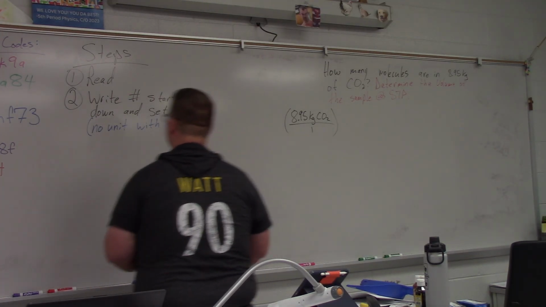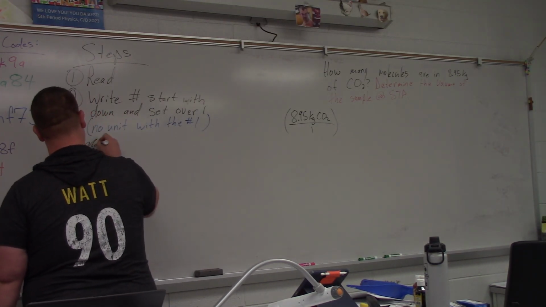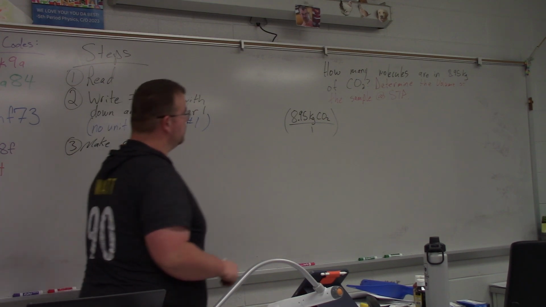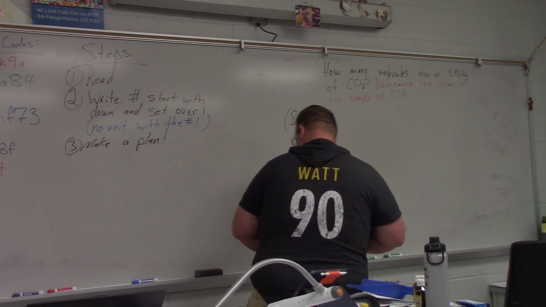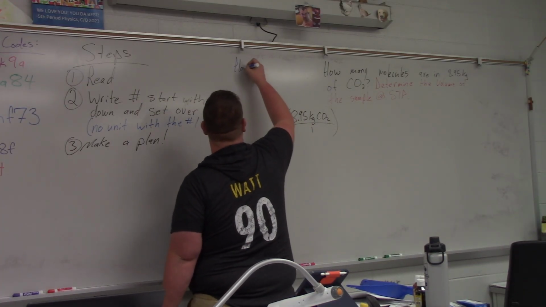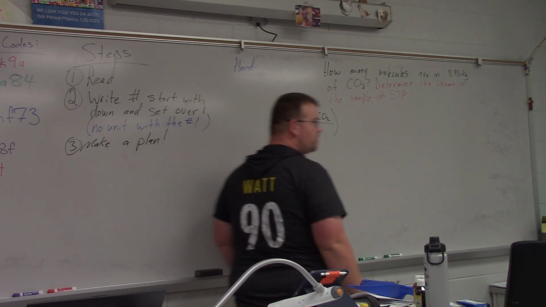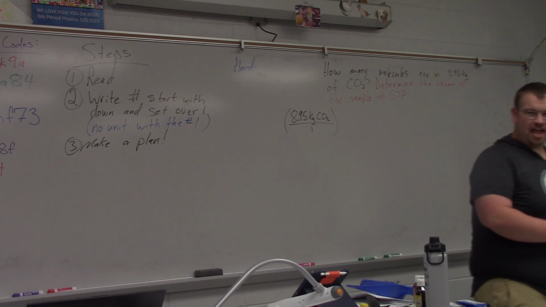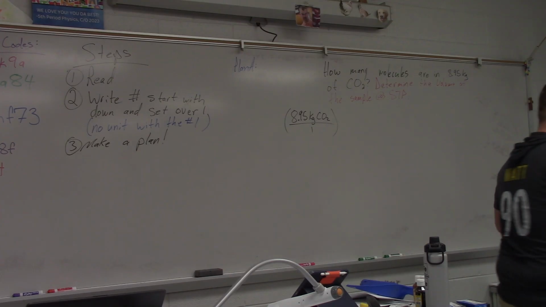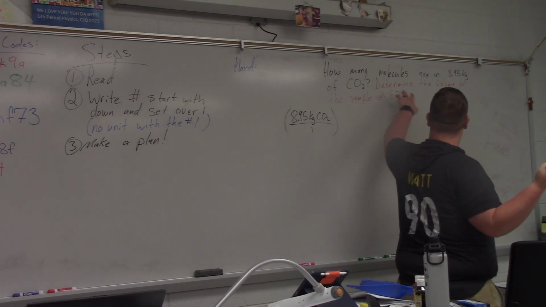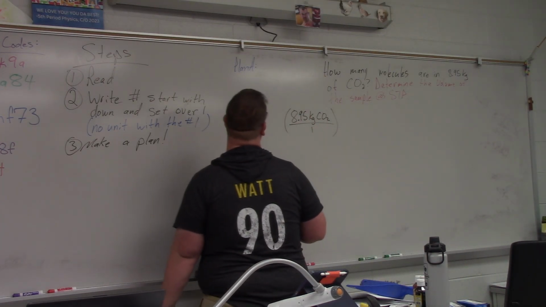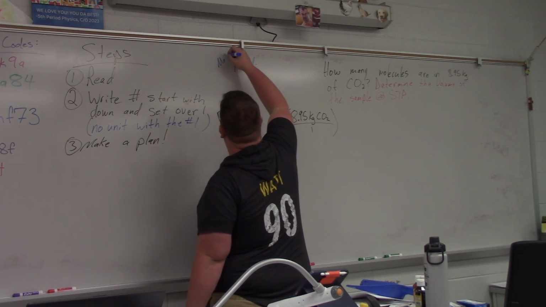Now, step 3. Make a plan. So in this case, I'm going to look for my plan. We're going to make 1 in blue. So I have plan A. Why in the world do you have plan A, Mr. Hall? That makes no sense. Well, I read the question and I see how many molecules, so I'm being asked for how many molecules. But then I say determine the volume of the sample. That's 2 things I'm having to find. So the first one is plan A. I'm going to look at finding molecules.